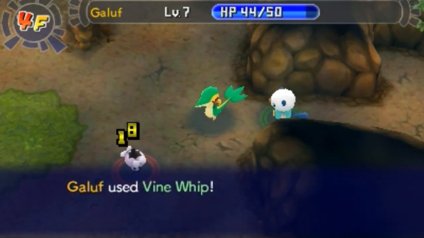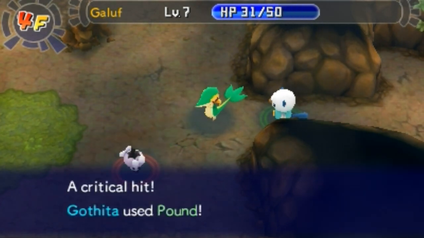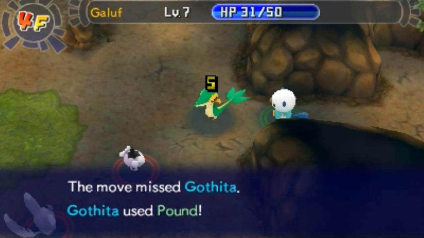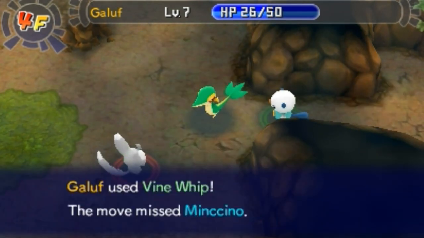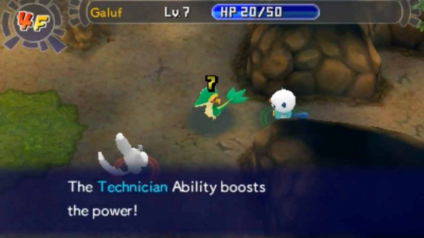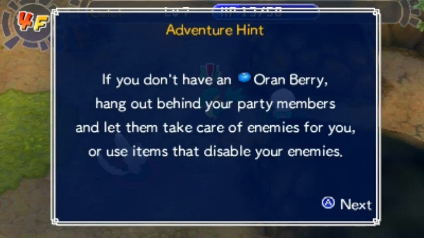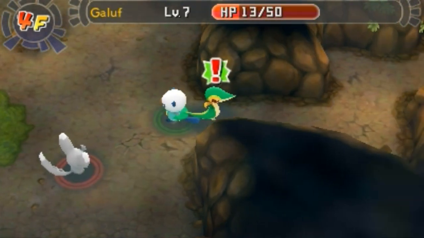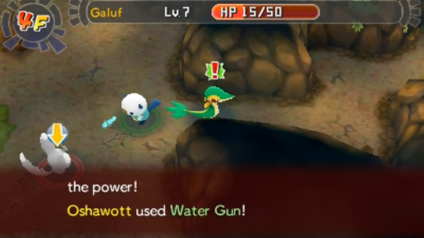Anyway, I know I'm covering a couple things I already covered before, just for people who didn't see me play through the demo. If you're not familiar with the Mystery Dungeon games in Pokemon, something you'll see as we go along, I think, is that... Oh no, I'm close to fainting! This never happened in the demo, by the way. If you don't have an Oran Berry, hang out behind your party members and let them take care of enemies. Yes, that is good advice, and I'll actually do that right here, because even though I have Oran Berries, I like to conserve things when I can help it.